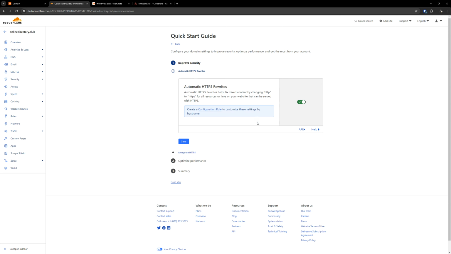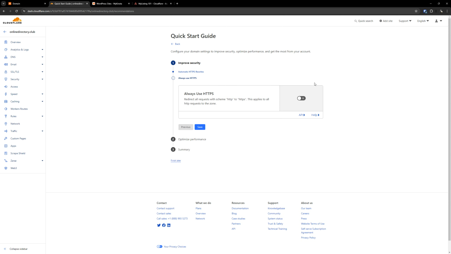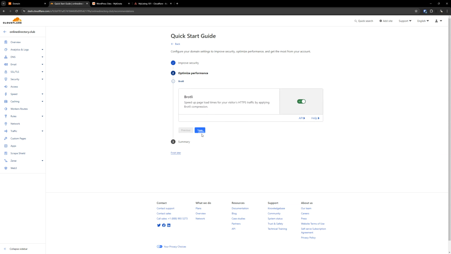So we'll run through this. You just go with that default setting there, click save. You always want to use HTTPS. So tick that to enable it, save. Go with the default here with Brotli. You can read up all about that. I've got a guide on Cloudflare if you're interested in knowing the ins and outs, or you can just click help to understand what some of these settings are. As I say in my guides, don't just guess at the settings. So make sure when you set something, you understand what it is that you're setting, okay?